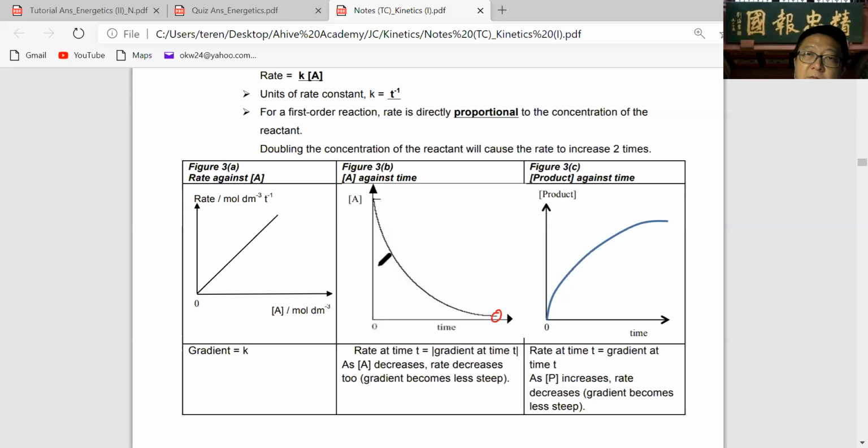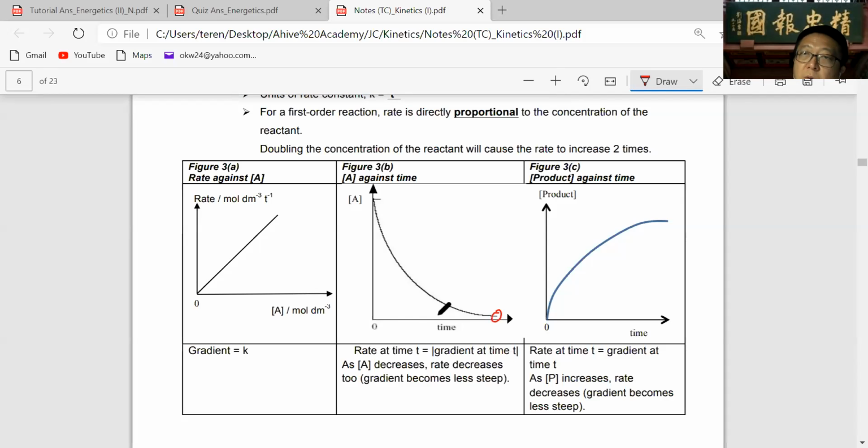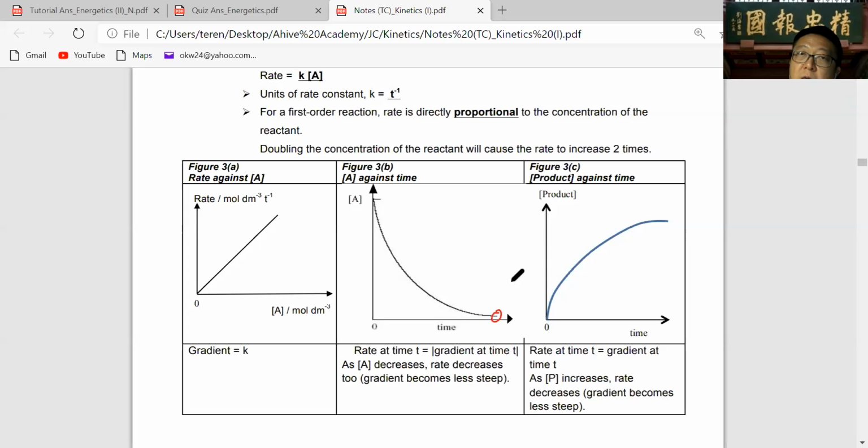Okay, so this is a graph. Please take note, MCQs always throw out this kind of graph. They ask you which one is zero order, which one is second order, which one is first order. You must know which one is the y-axis and which one is the x-axis, and then know how the relationship translates into the order of reaction.